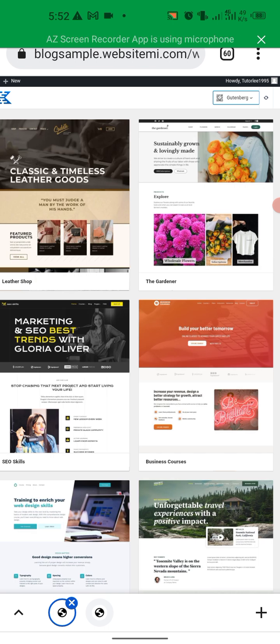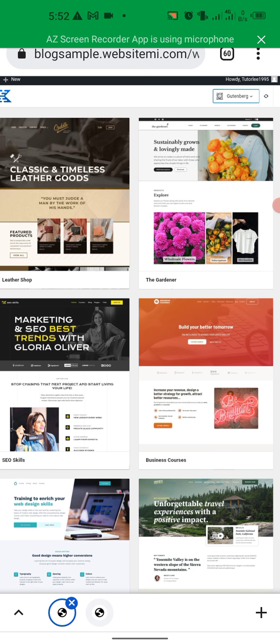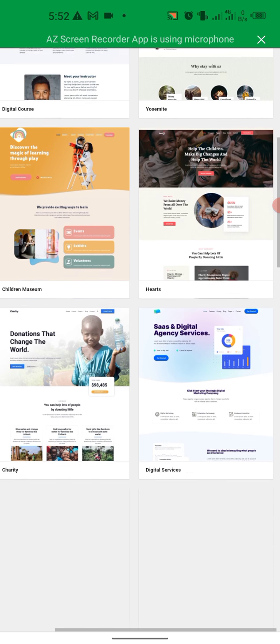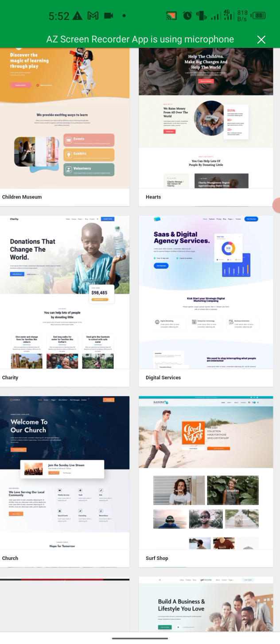If you are using a laptop, you can choose Elementor. Definitely I'll make a tutorial on that for the laptop. But for this time, let's just see what our phone holds.